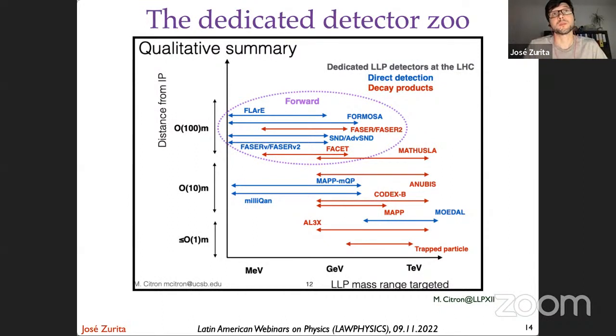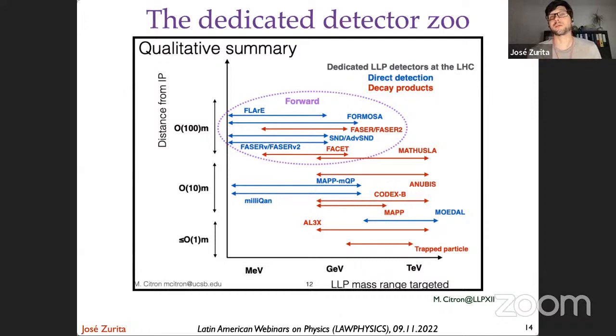all these other proposals should condense into whether they go forward or not. Now, a proposal I didn't discuss is the Forward Physics Facility at CERN, where this facility would host many of these experiments. This is something fairly new. It's in the context of Snowmass. You can probably just look for it in Spires: FPF, Forward Physics Facility, and there is a very large amount of documentation on the physics case.